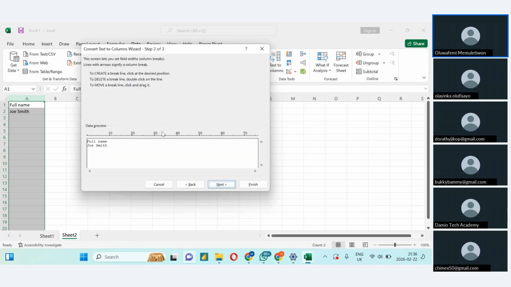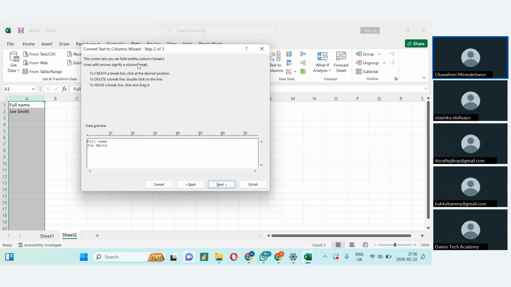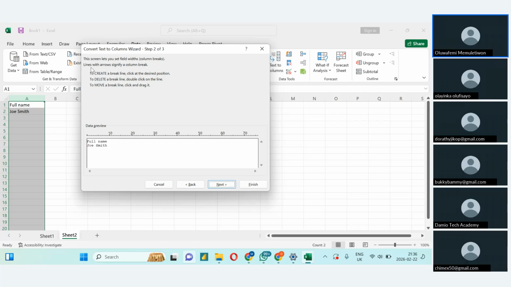Are we together? It says this screen lets you set field widths, or column breaks. Lines with arrows signify column breaks. Click to create a break line, double click to delete, drag to move a line.